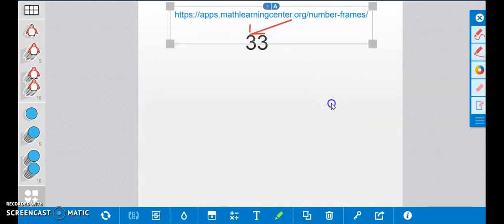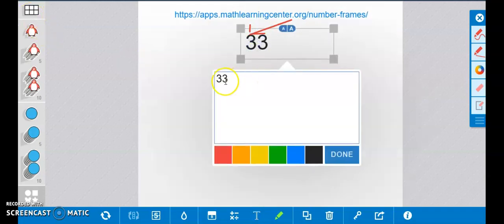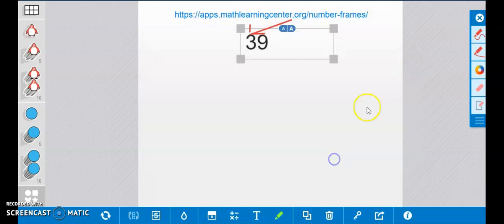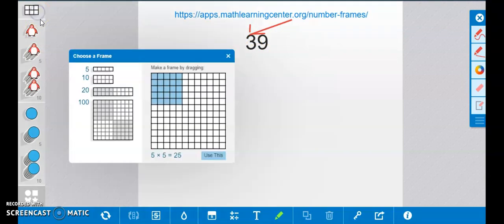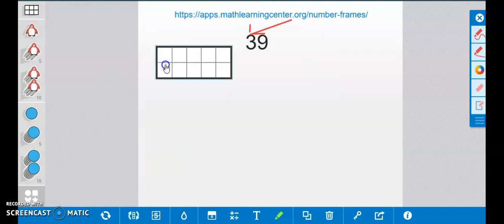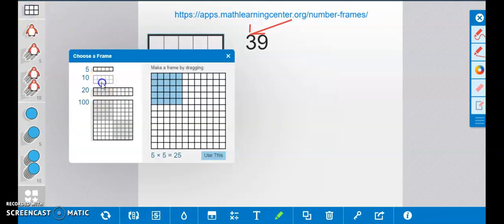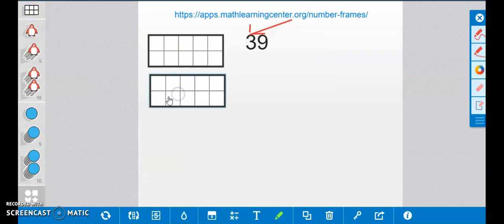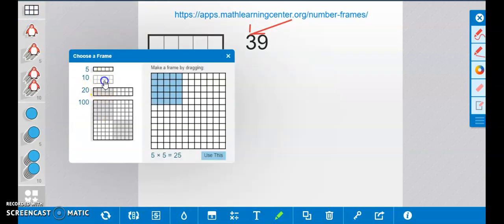Okay. So, let's do one more 10 frame. So let's say I want to do the number 39. So how many complete 10 frames am I going to need? I'm going to need 1, 2, or 10, 20, 30.